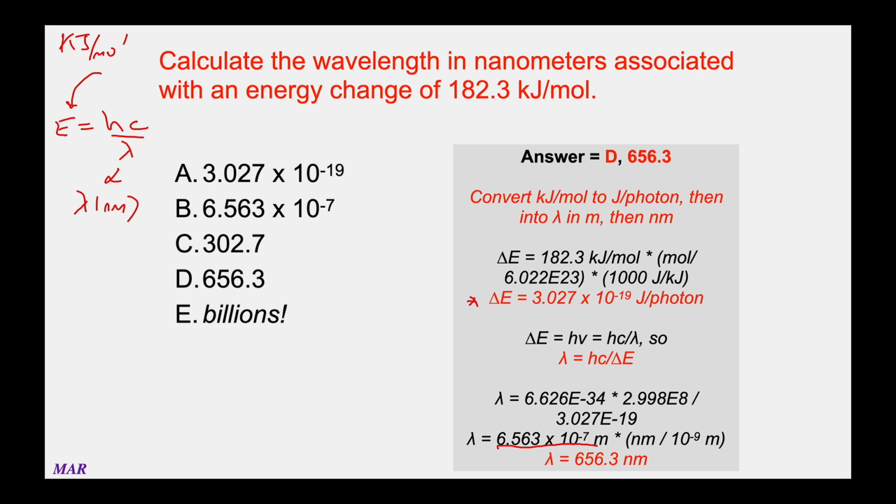But for the wavelength in nanometers, we then have to divide by 10 to the minus 9th in order to get the wavelength in nanometers, 656.3 nanometers. Go through the math, make sure you can do all this. If you do have questions on any of this, be sure to reach out to me. I'm happy to help. If you divide by a power of 10, sometimes it can get tricky if you're not using the EE button. So definitely let me know if you're not getting any of these answers.